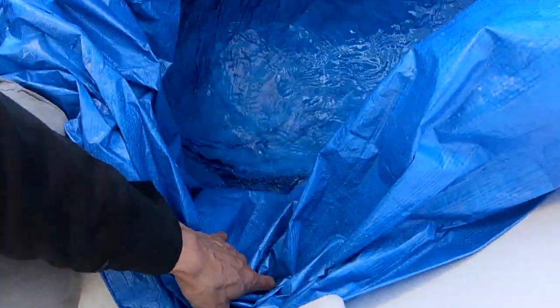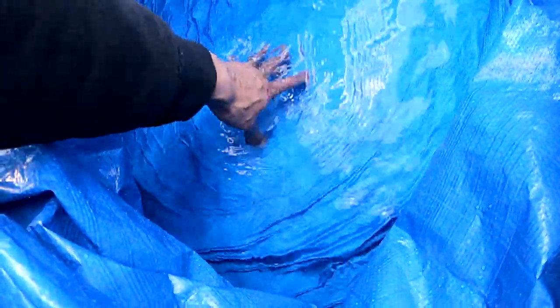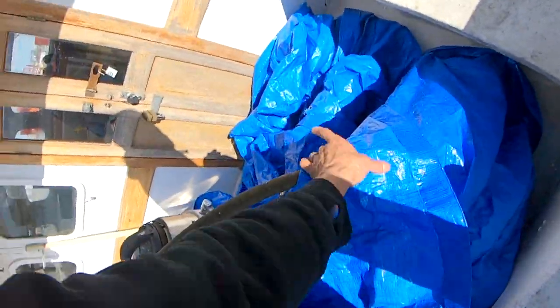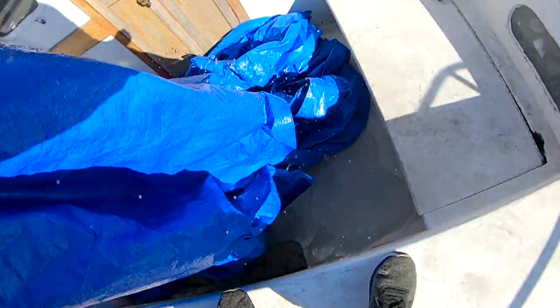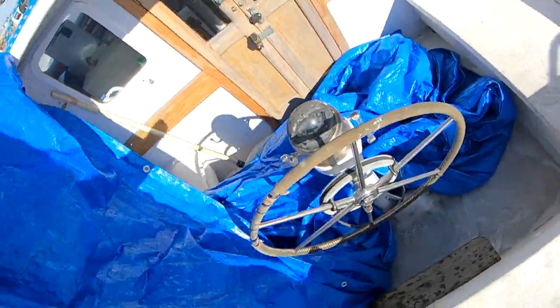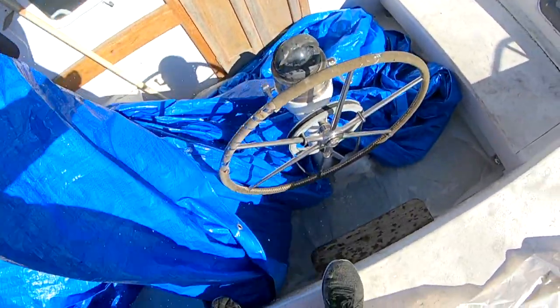So I was hoping that I was actually going to start painting a little bit today, but because of the rain, I guess I didn't tarp it as well this time. I kind of see a couple spots where I didn't do as good of a job. So we did get some water inside, and I just spent the last hour vacuuming it out. And now I think the wood is just too moist to be able to paint.